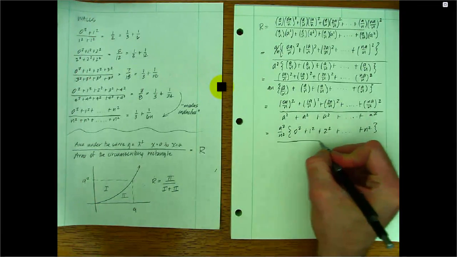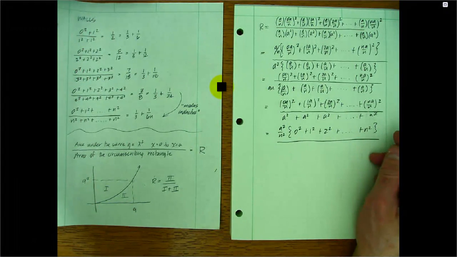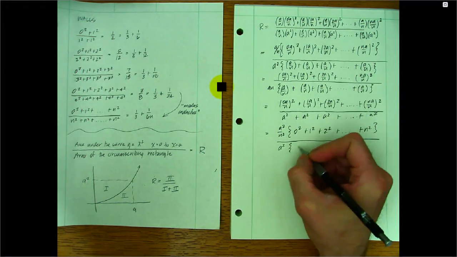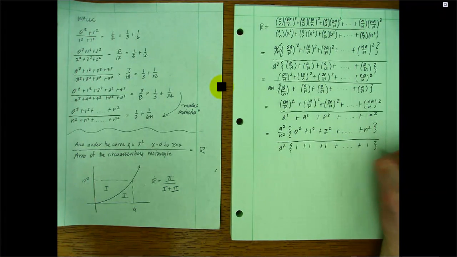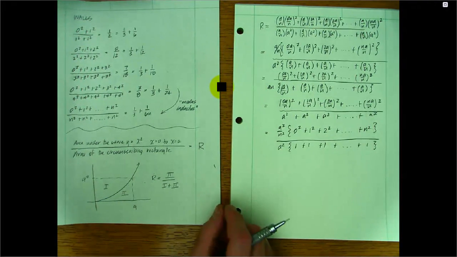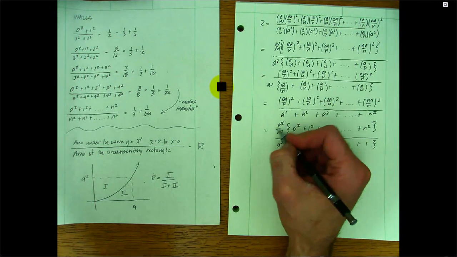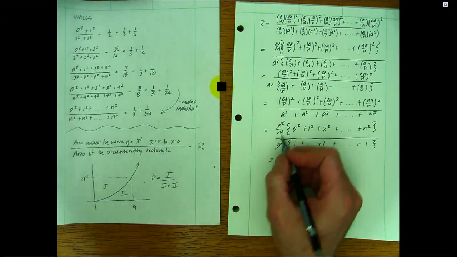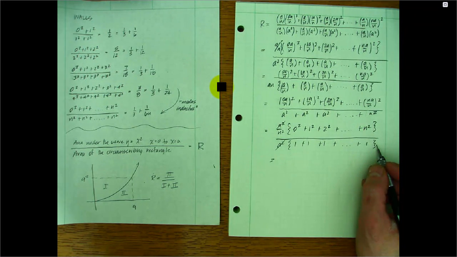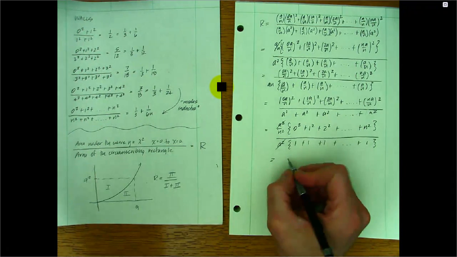Let's take a look and see what we have in the denominator. In the denominator, I can see that everything is just an a squared, so I can factor that out. So an a squared would leave a 1 plus a 1 plus a 1 plus, well, all the way up to 1. There'd be n of those because there's one that matches with each of those. Well, sorry, n plus 1 of those, right? And we're getting really close. At this point, we can see that the a squared in the numerator and a squared in the denominator cancel, and the n squared in the denominator can be distributed across that sum to achieve something that looks exactly like what we have over there.